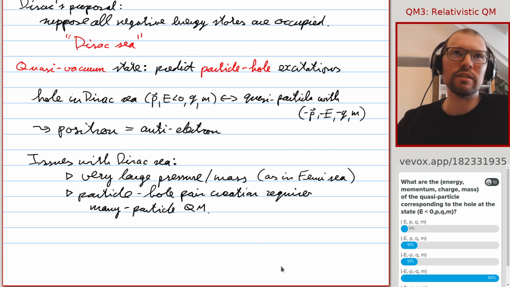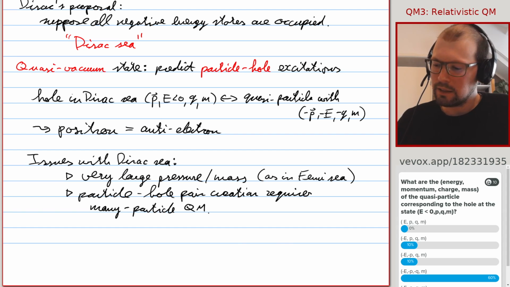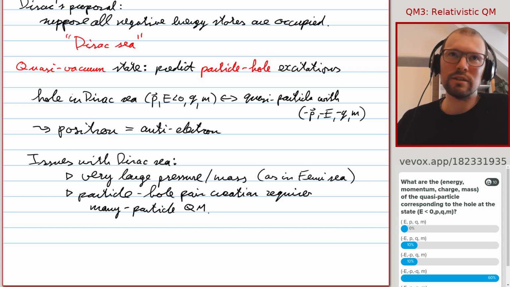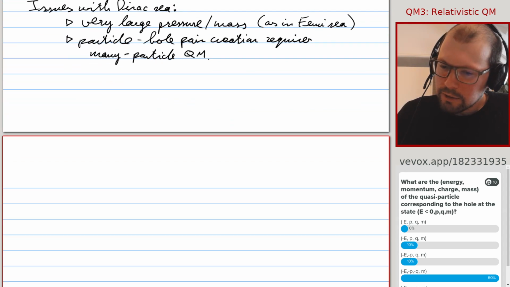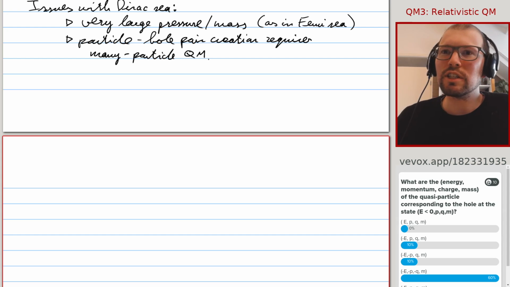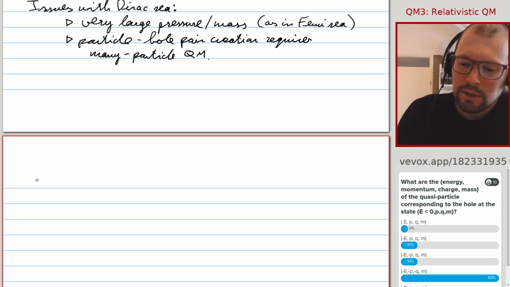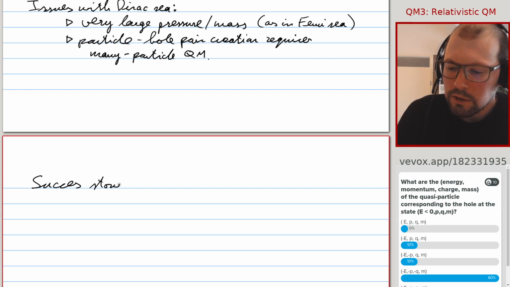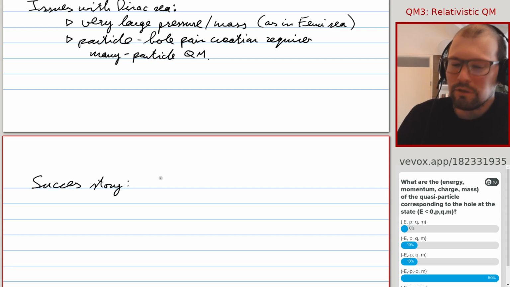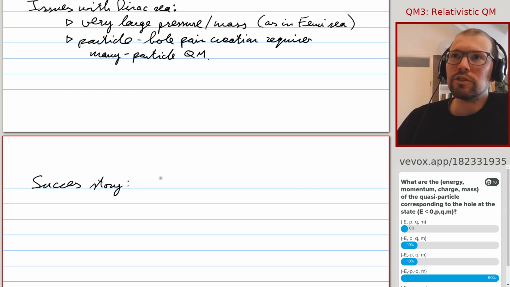And I mean, just the fact that we need infinite particles here, there are just some issues. They all have in the electron case a negative charge, so they should all interact with each other, repel each other. But there are not only issues, there are also successes. So this is what I want to focus on now. The success story of Dirac's description of electrons.